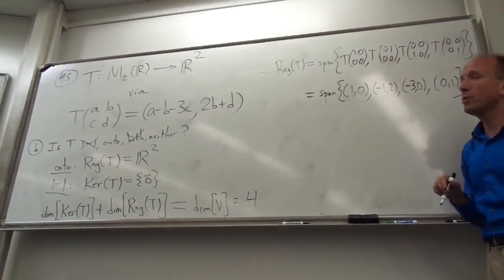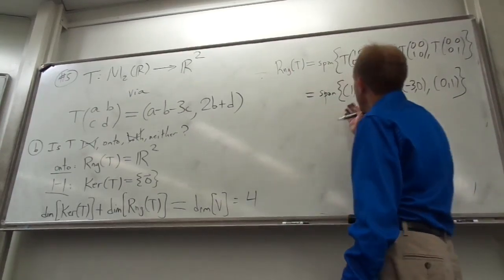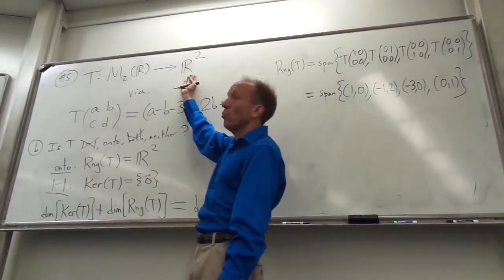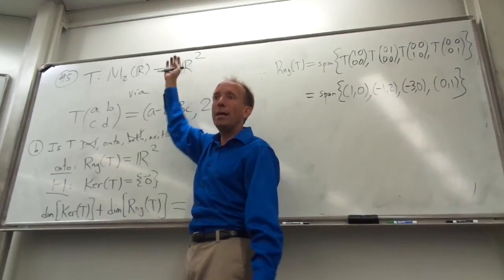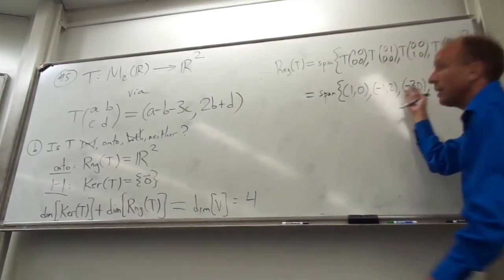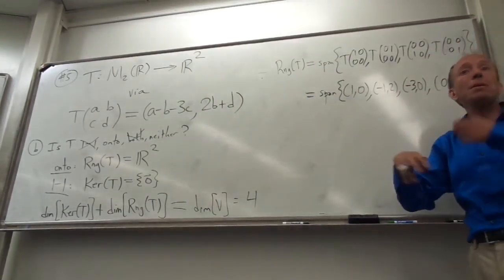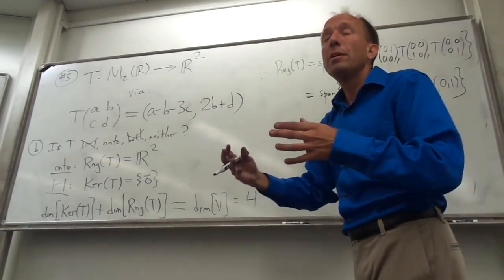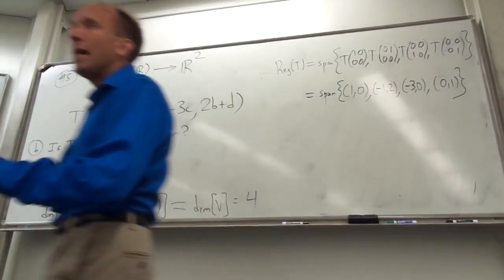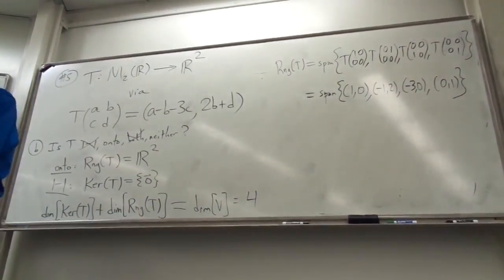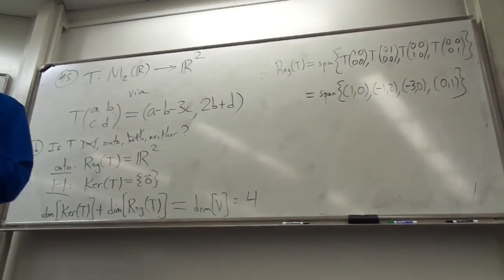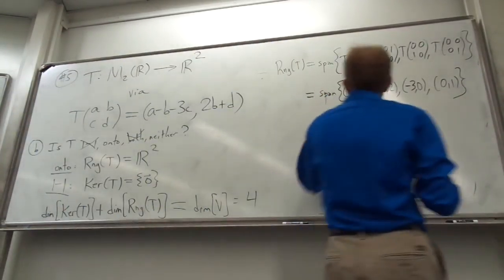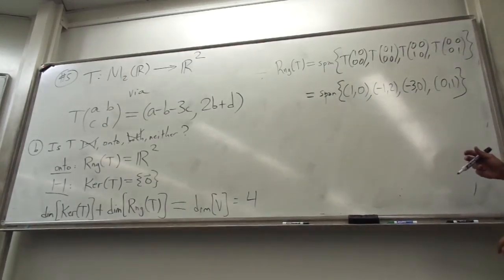Okay. Based on that, is the range of t 4-dimensional? No. Please don't say that. Because look, first of all, the range of t can't be more than W, right? Even though there are 4 things here, remember that they might be LD. Now, the one that was on the midterm last week, I actually had 3 vectors and they were all LI. It depends on the problem, right? You really have to think about this. But you know that it can't be more than 2-dimensional for the range.